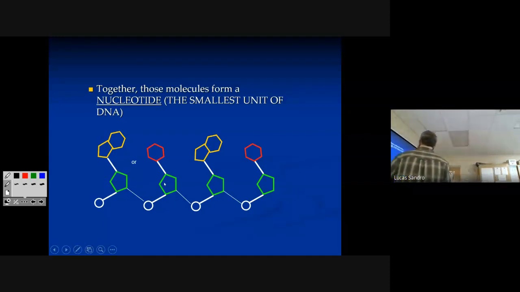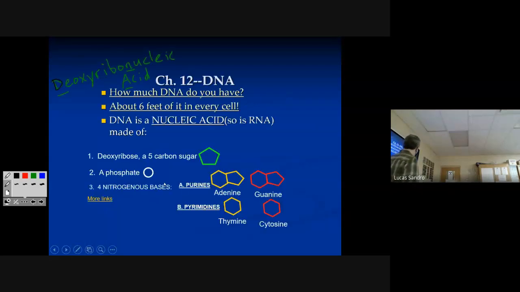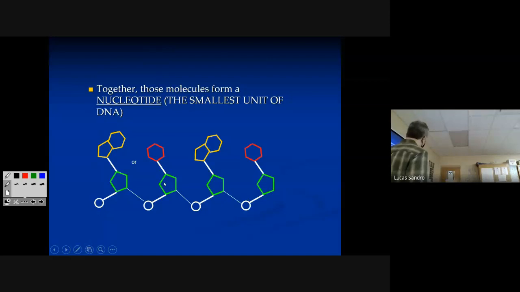What changes from nucleotide to nucleotide of DNA is simply what's in that spot. It could be any of the 4 nitrogenous bases: adenine, guanine, thymine, or cytosine. Any of them. Now, I've only got 2 there because I was copying and pasting. I didn't want to do it again. But it could be all 4. And it turns out that the sequence of those 4 nitrogenous bases, nitrogenous just means nitrogen containing, by the way, the sequence of those 4 bases is the whole code.